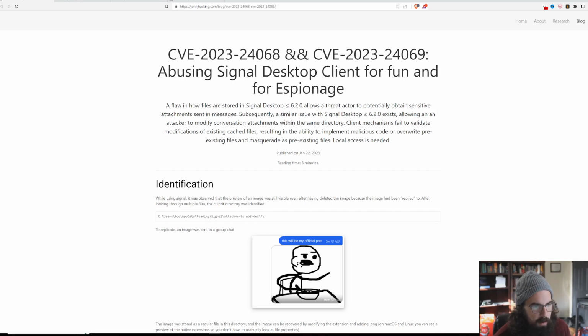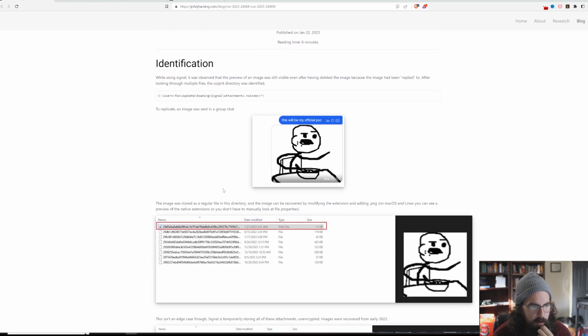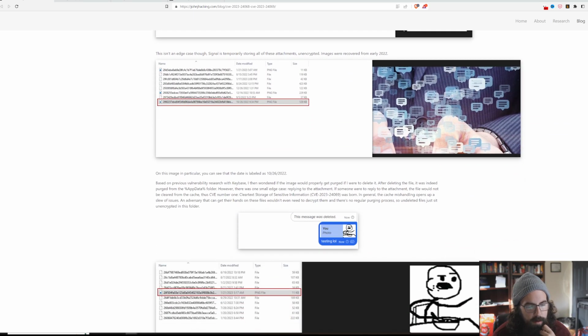The way this article is written, I'll go ahead and post it in YouTube chat. If you're used to Twitch, I tried to live stream on Twitch again. It's not working. Don't know why. So here's the article. It's covering, looks like, two different CVEs in Signal's desktop client. I don't love the way that this report was written. I think it's an important vuln and one that people need to be aware of and one that Signal needs to fix. But the way it's written kind of overhypes it a little bit.